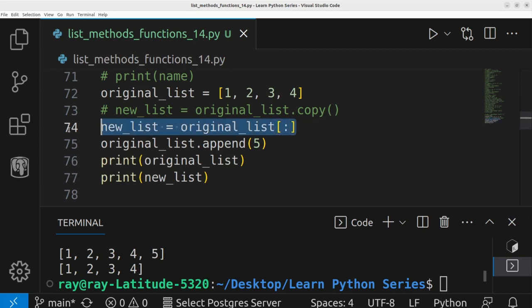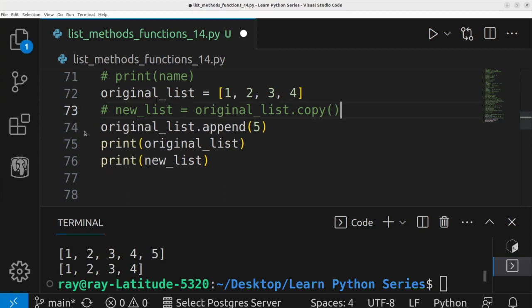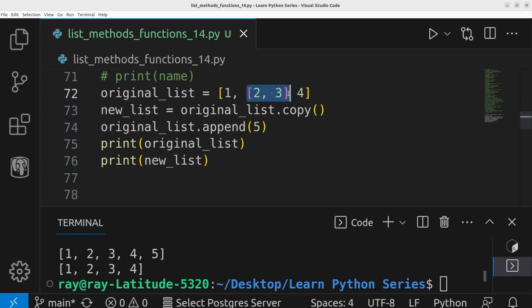Let's modify the original list to have some sort of children. Let's modify any child element. Original list, index of 1. Remember that index of 1 is referring to the list inside the original list. 0, 1, 2. The index of this element is 1, 0, 1. So we can make reference to it.